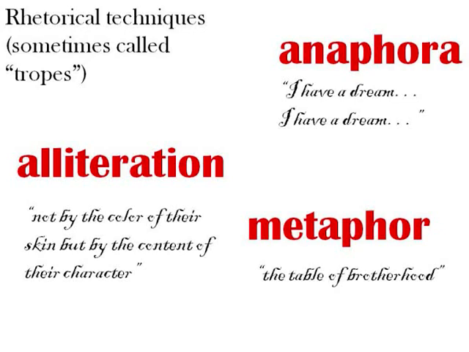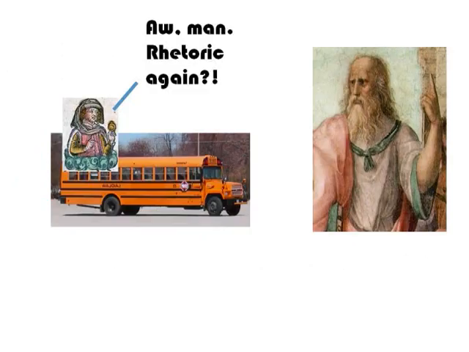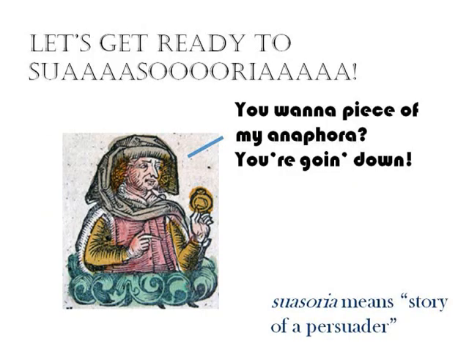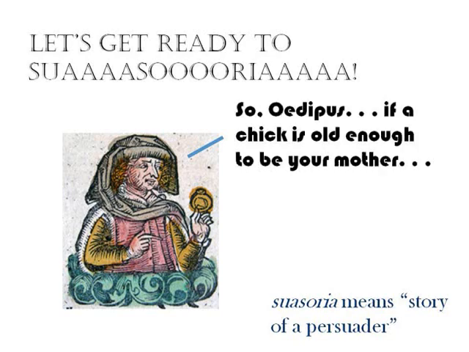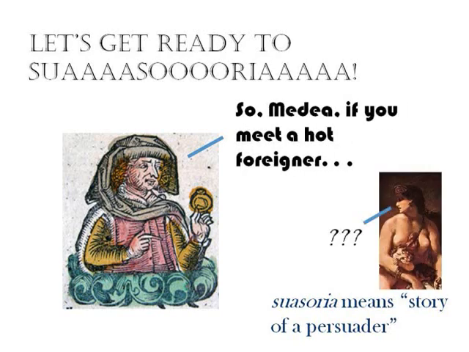All three of these techniques would have been techniques that Ovid would have practiced along with his fellow upper-class Romans as they got their education in rhetoric. And they would have used all of these techniques along with all of the others that they had learned in the set exercises that they would have been expected to compete in against their fellow students. And one of those exercises was called the Suasoria. In the Suasoria, students took turns persuading, or pretending to persuade, mythological characters either to do something or not to do something.